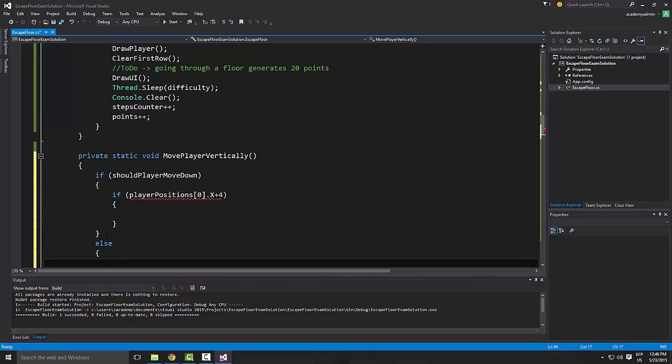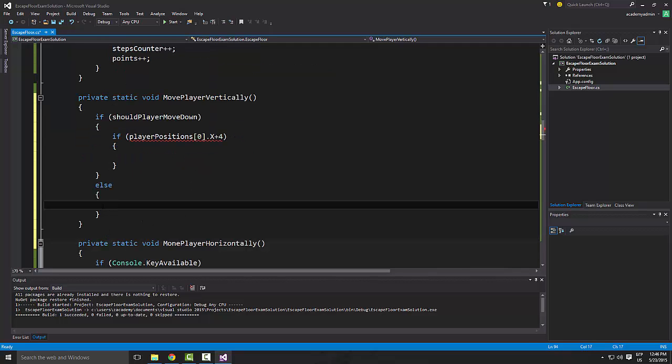So if shouldPlayerMoveDown, else means that he should move up, and we have different logic. If I put this condition up here, then this will not be an else, but an else if, and then you have to read it and so on. But this makes it a lot easier to read, I think.